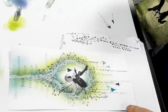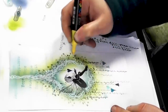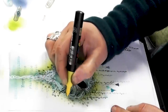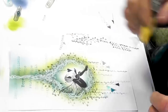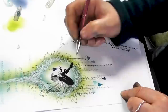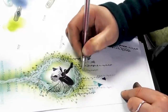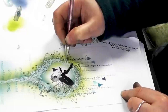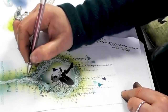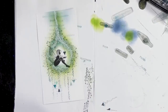Let's go onto our Posca pens now, and I'm just going to place a few little dots just around. Dare we put a little bit of pink in here? I think if we just put a tiny amount, it won't be too overpowering. That's nice. That's a nice colour, actually. It goes really well with the green. I've only used tiny, tiny little dots, though.